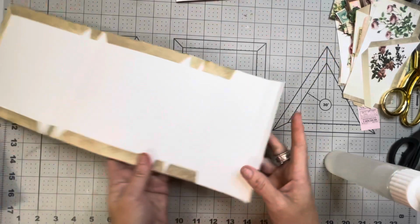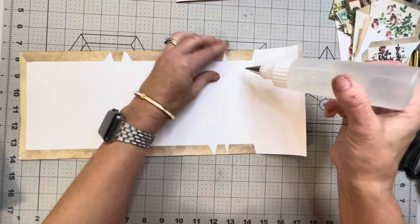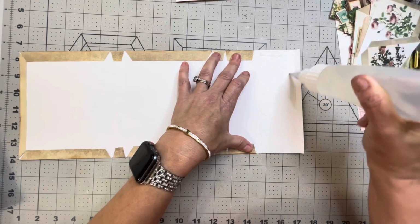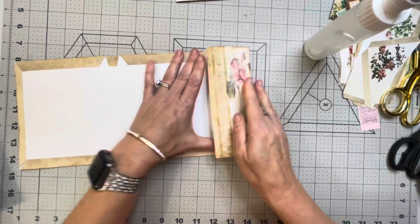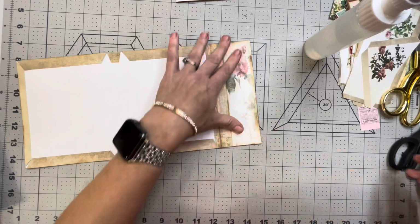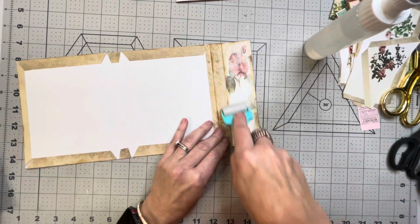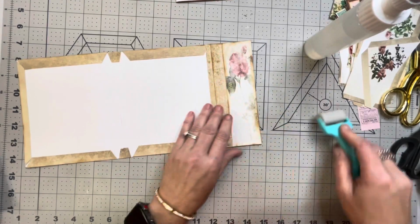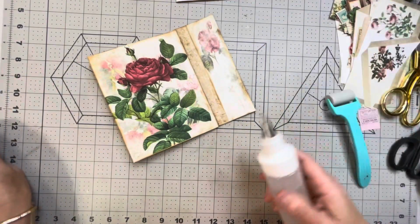Okay, and now you want to take your flaps right here and you want to fold that over and glue it. Okay. And this is one thing I went back and added, was that one little bitty tiny strip right there, because the way it looked, you could see the white, and I didn't like that. So I did go back and add that. Okay, so our cover is pretty much done. I'm going to let that dry before I go to fold it.